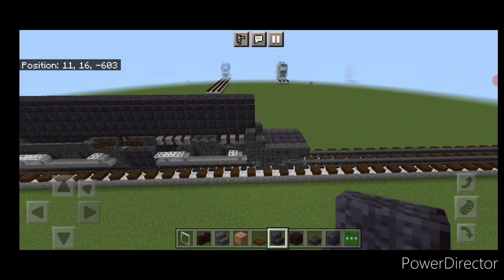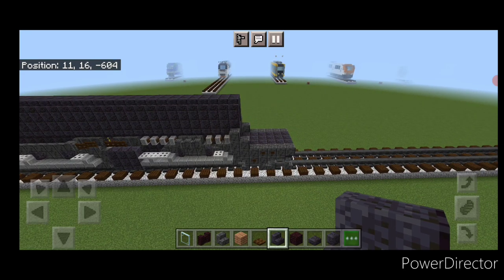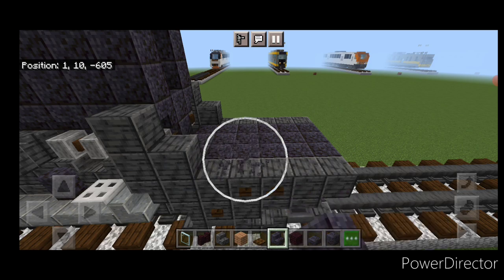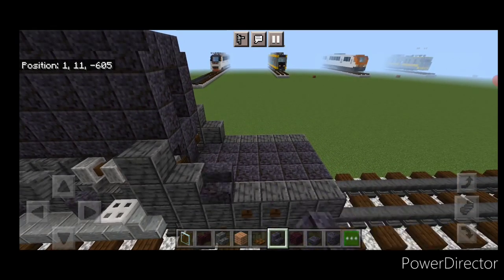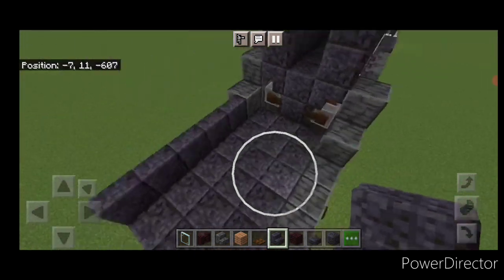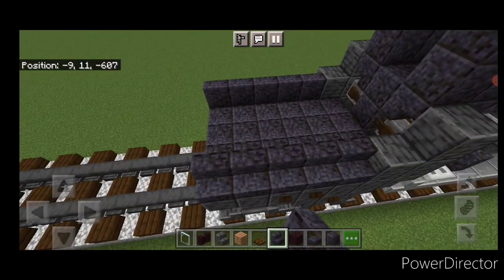Now we'll start working on the cab section. So come on the back on each side on top of this polished deepslate row. We're going to put a row of five outward facing polished blackstone stairs to the back. Same thing on this side here.